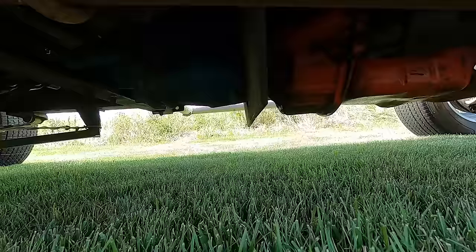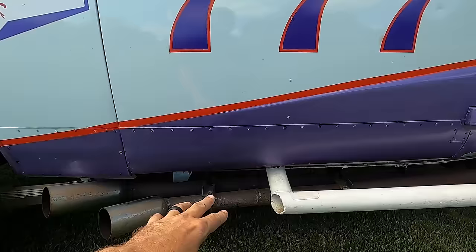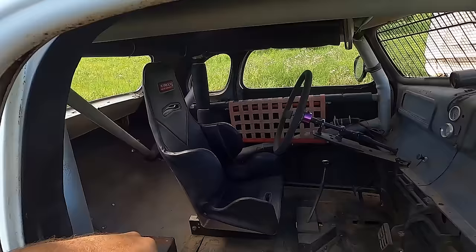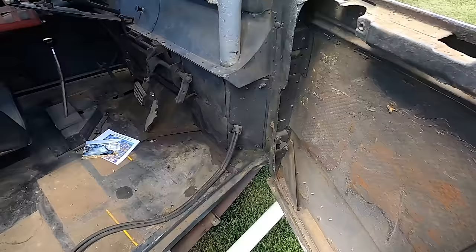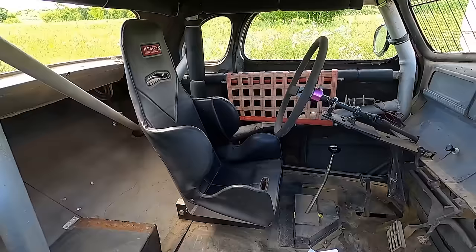Kind of hard to see, but looks like a solid trans mount coming all the way across here, and then another one back here, and then it's straight piped out this side, snips out right there, pretty awesome. And then only the passenger door opens, so this is how you get into the thing. This thing is just, it's so cool to be climbing around in here and just knowing all of the different racetracks that this thing's been on and won. I think I'm gonna drop the wheel and see if I fit in this thing.